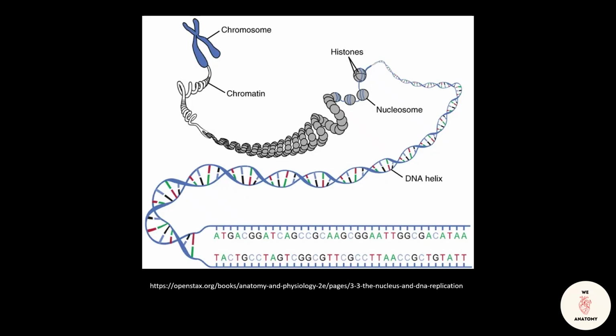You may recall this image from the DNA replication video. Notice down here at the bottom how the nucleotide bases form the 2 strands of DNA. This is the sequence that will code for the production of proteins, with 3 bases, like TAC, coding for a single amino acid, and multiple triplets coding for a full protein. The synthesis of proteins occurs in 2 phases, which we will look at next.